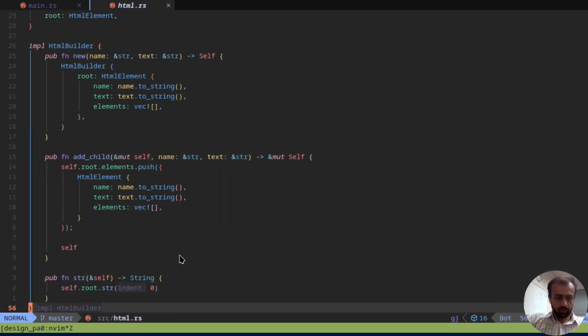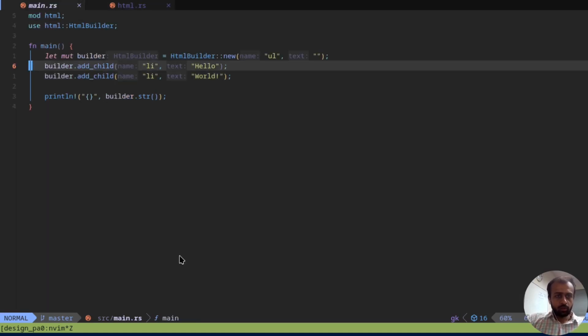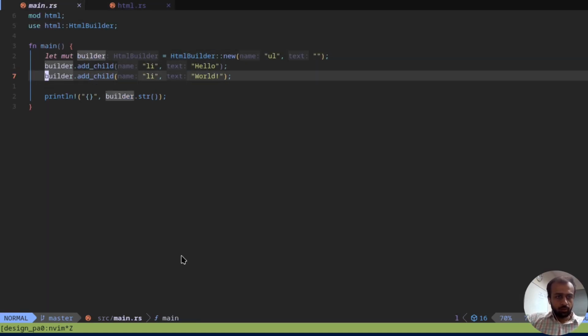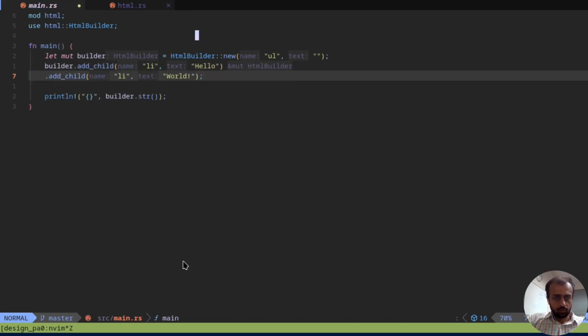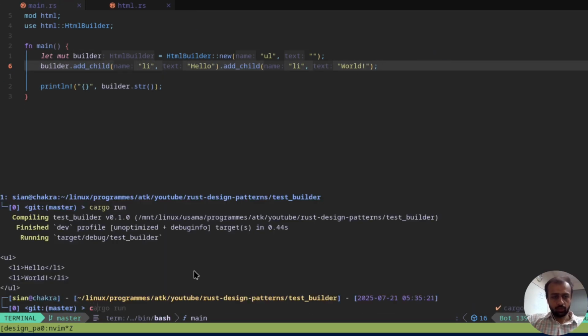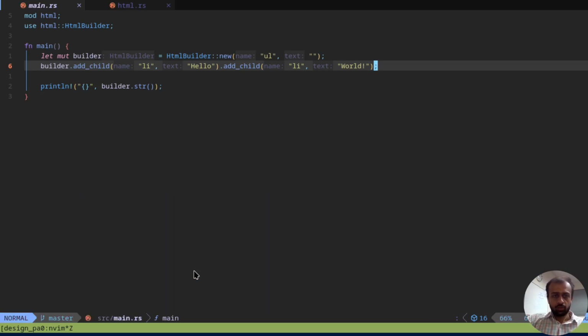So now let's just check whether it works or not. Yeah, so let's run our project now. Yeah, so it works. So this is our behavioral builder.